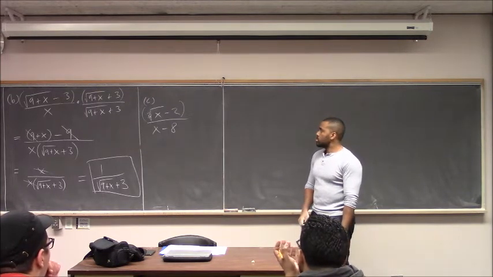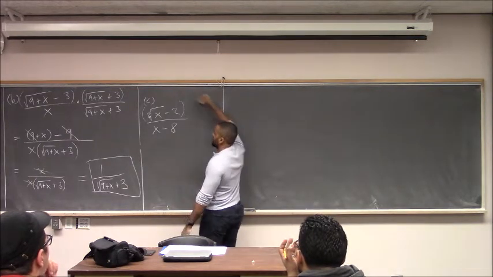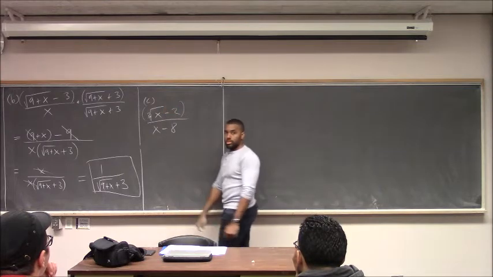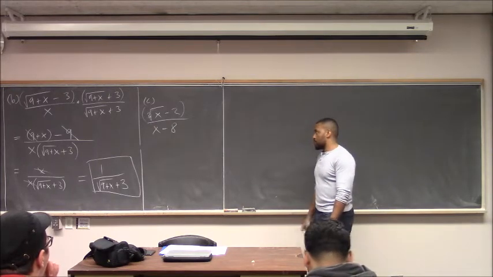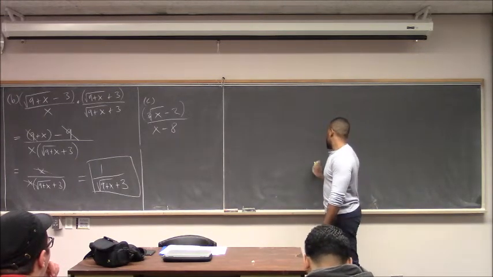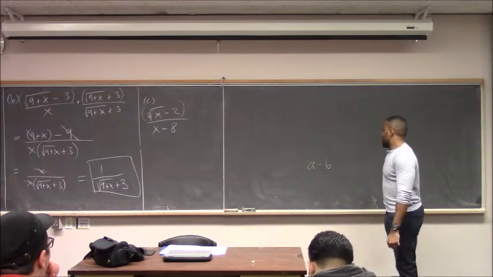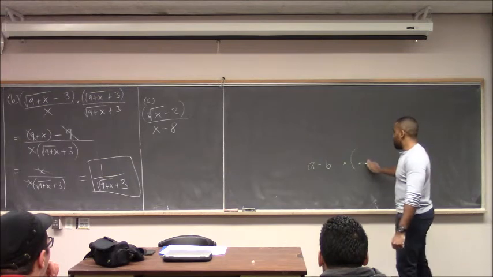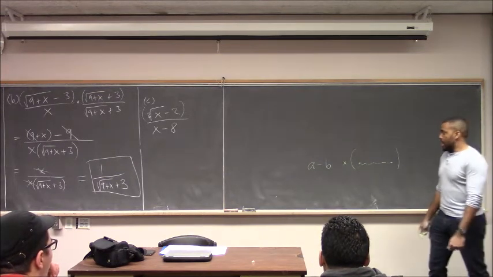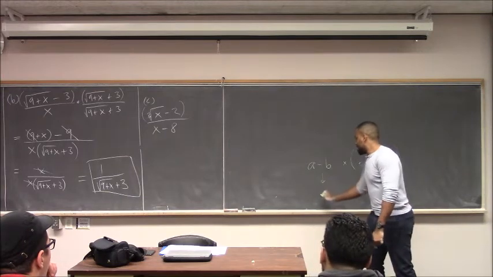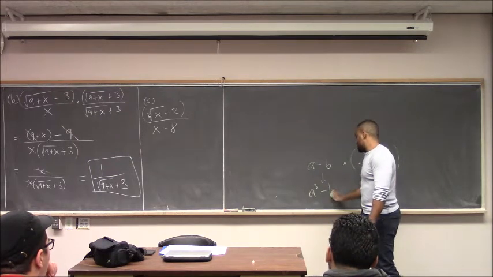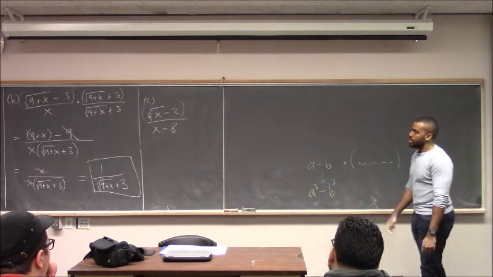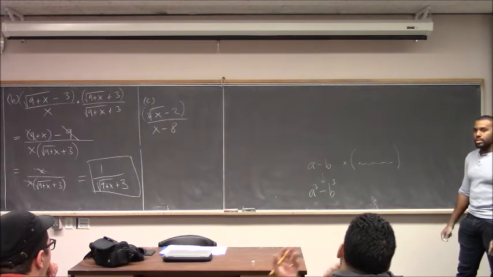x cubed minus 2 cubed. You multiply by x minus 8. Well, if I multiply and divide by x minus 8, x times that would be x to the 4 over 3. It's not going to be simple. So the idea is I have something like this, and I want to multiply by something. My goal at the end of the day is to get this to be cubed, and maybe do something separately to this. I wouldn't mind if it's cubed as well, especially since 2 cubed equals 8. That might be nice.